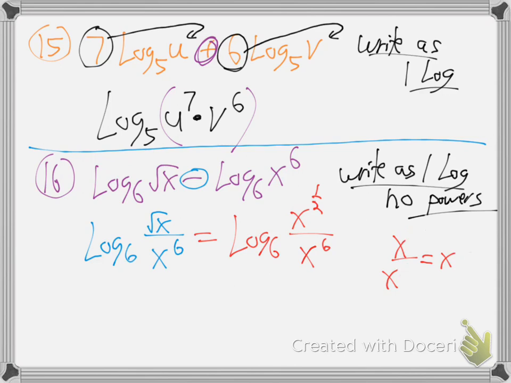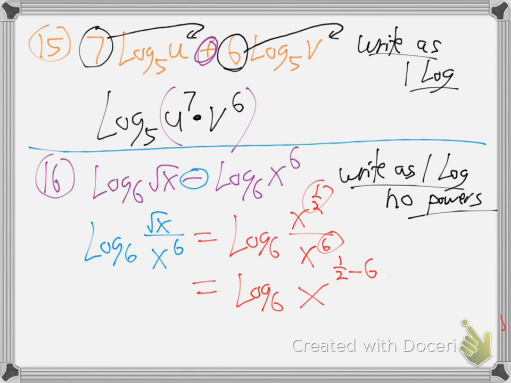3 up here and 5 down there. It'd be -2, because, again, it's always top minus bottom. 3 minus 5 is -2. Remember those rules? Dividing, you subtract the powers. So that's what we have to do. We have to take a half minus 6. So this will be log base 6, a single x now, of a half minus 6.